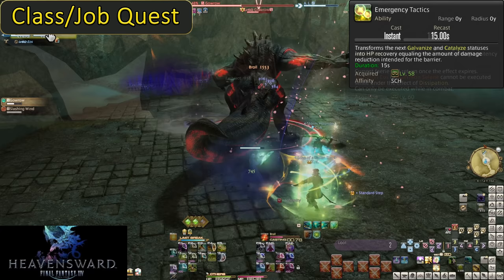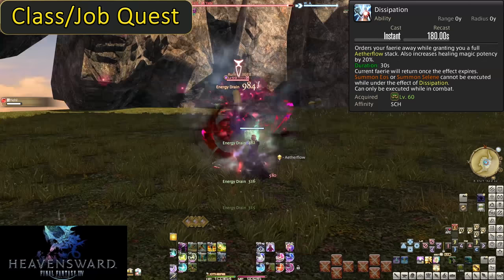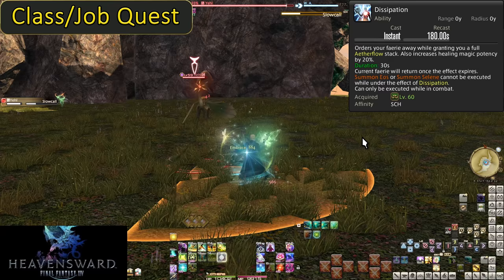Level 60, Dissipation. With an immense 3-minute cooldown, this has you eat a tasty meal of fairy. Eating your fairy, you gain a full stack of 3 Aetherflow for free. Your healing power is also increased by a significant 20%. Just be wary that when it says healing magic, that does not mean your Aetherflow abilities. It only means stuff marked as a spell.